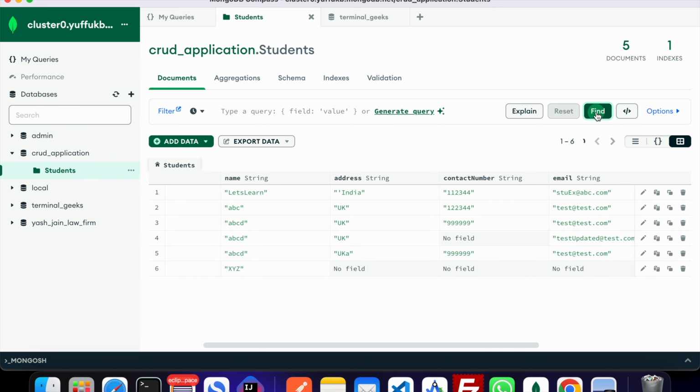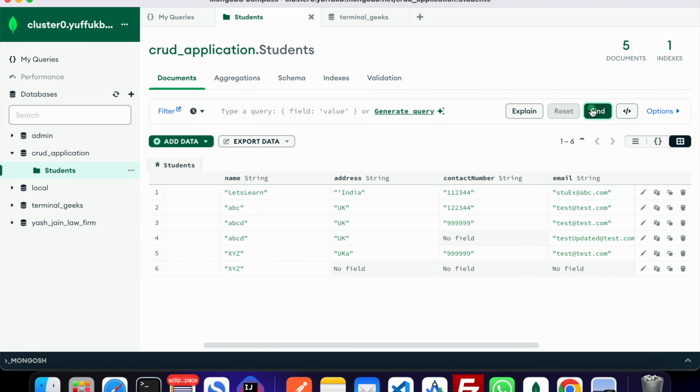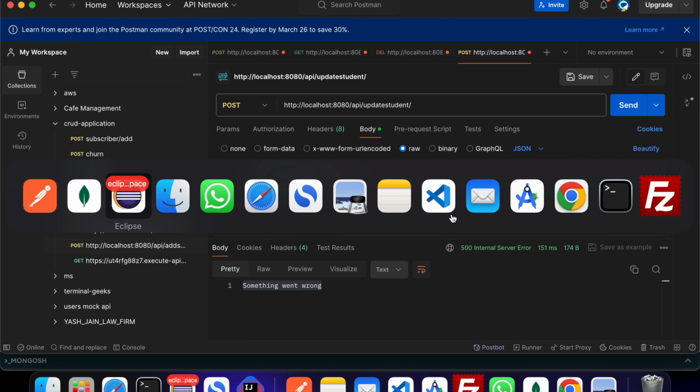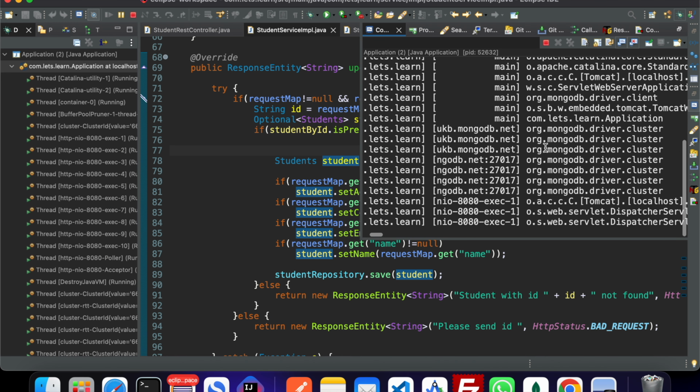And when we refresh this, yes, only the name is updated, the rest of the fields remain the same. Let's say you want to update the contact number, and this will be 111, and if I hit the send button, we are going to update 111 and the rest of the fields are the same. So yeah, let me check what is going wrong with this.